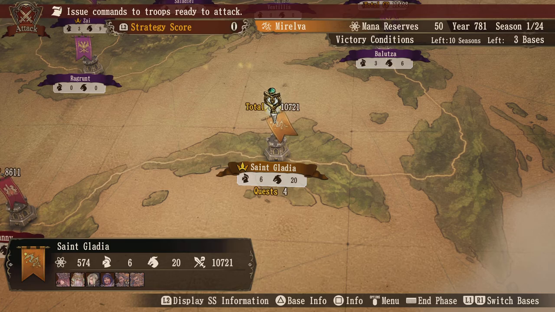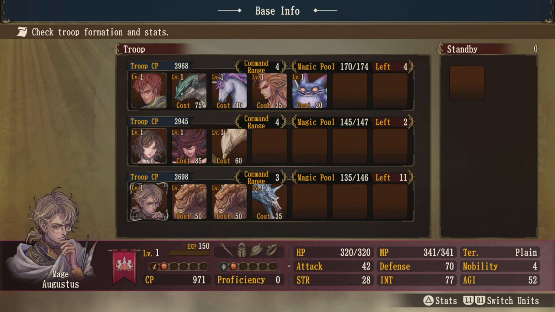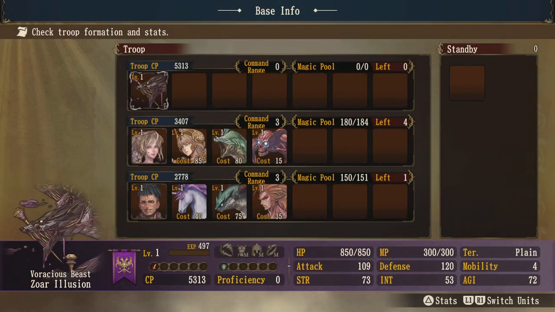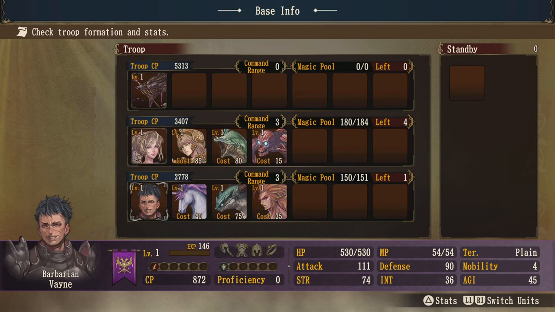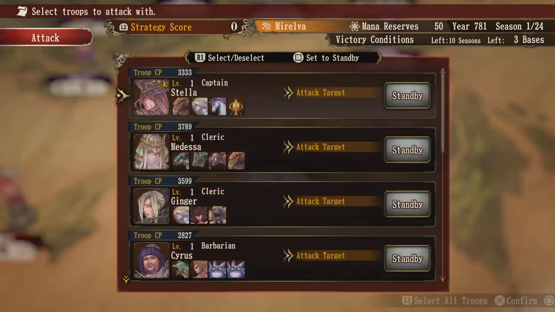So now that we've ended the turn, we can see the units that we are fighting against. So Sif Clerk Mage. So we're fighting against Azor Illusion. It's not so bad because it's level 1. His defense is not so high, but it's still a pretty difficult fight, because, you know, he has 850 HP. And he's got a really devastating AoE move on his first turn. So we really need to be careful.